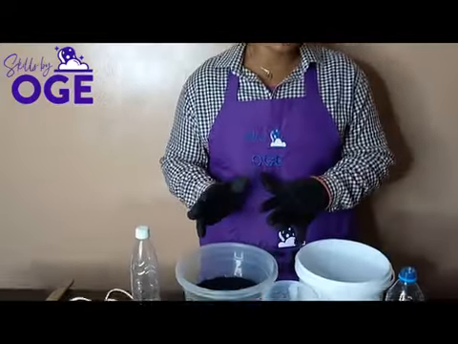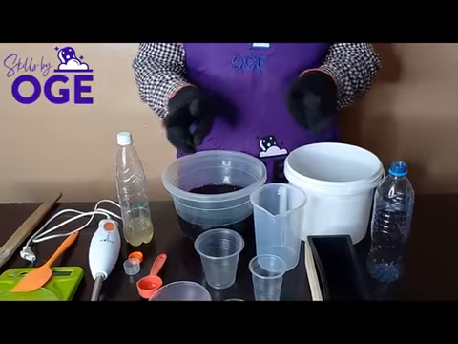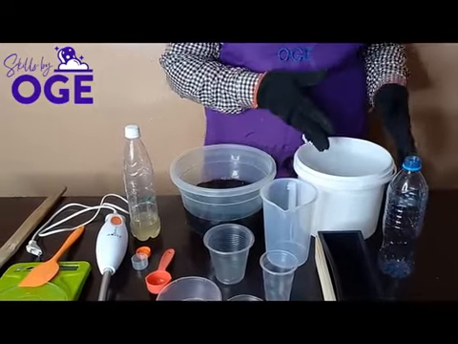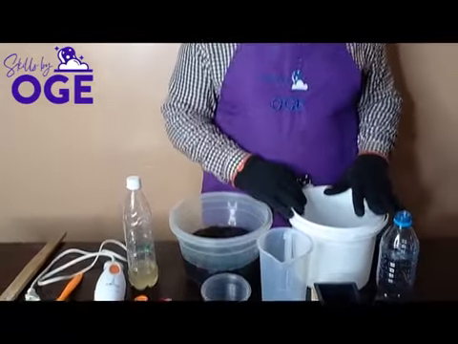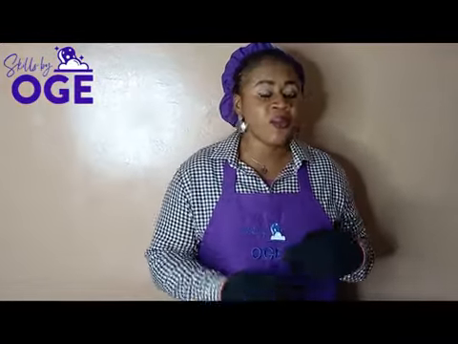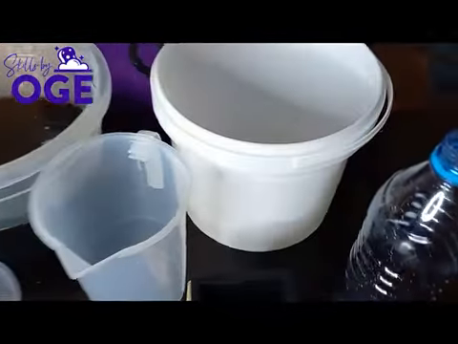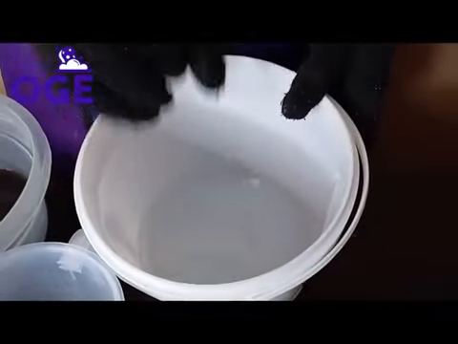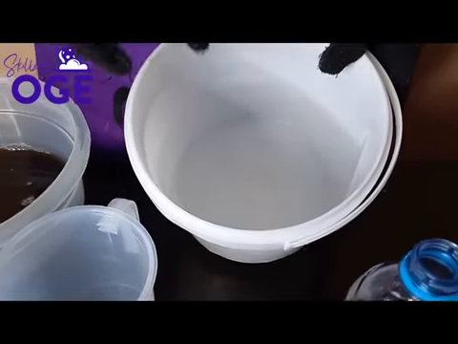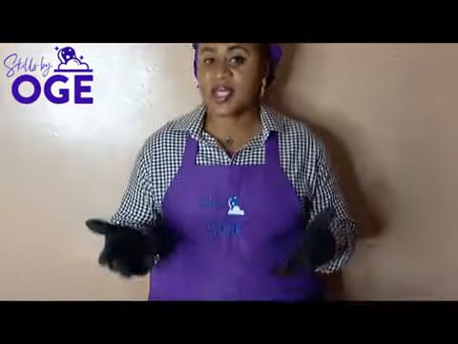Now the next chemical we're going to be using, because like I said, I'm using just two chemicals, our oil and our caustic soda. In here we have a lye solution. What do I mean by that? Just caustic soda that has been pre-dissolved in water for 48 hours. It is 280 grams of caustic soda in 660 ml of water. I soaked this 2 days before shooting this video.